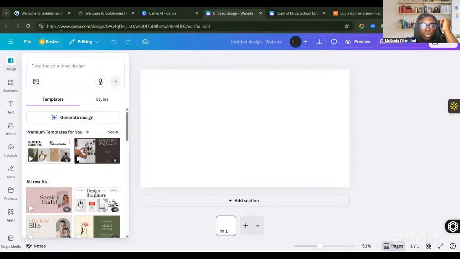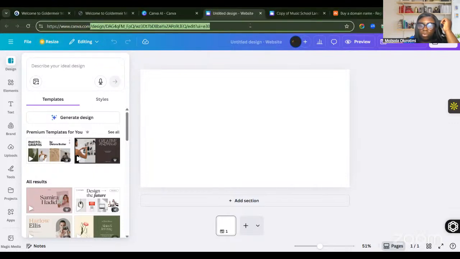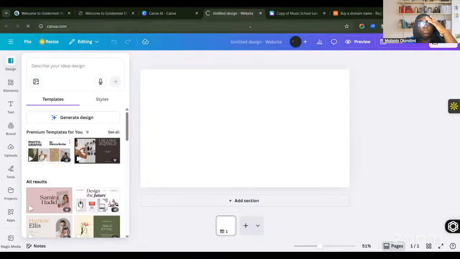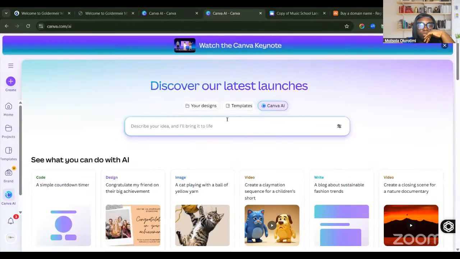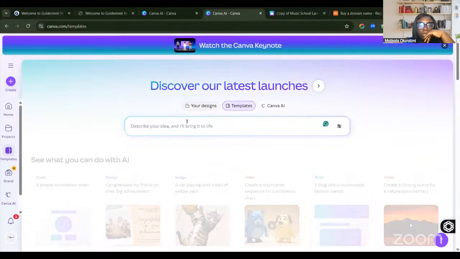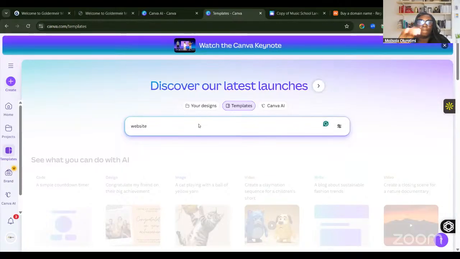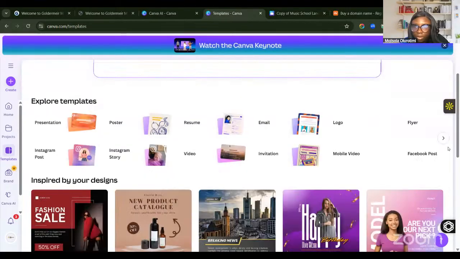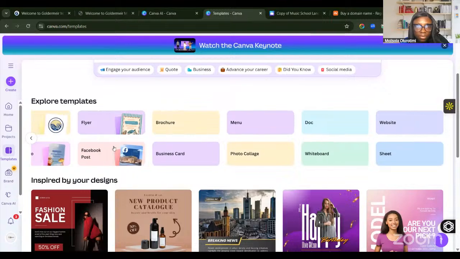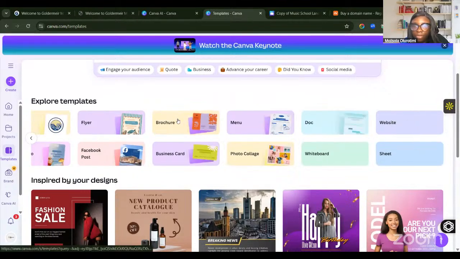Let's just go to website templates straight up. Explore templates. So you can see a whole lot of them.